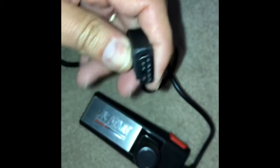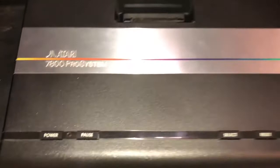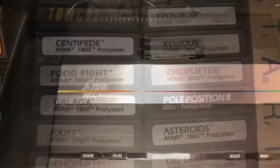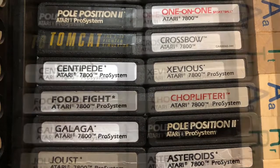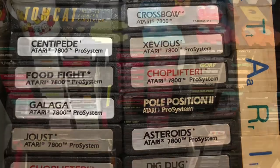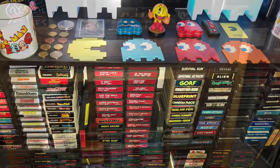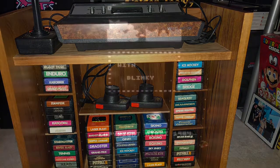Here's the Atari 7800 controller. It had two buttons on it and nine pins. You could also use your Atari 2600 controller. Here's the Atari 7800 system itself — it's a more updated looking system than the Atari 2600, beautiful black and silver, and this one's in great shape. Here's my Atari 7800 collection. I have a small collection right now because they're kind of harder to find. Most of the labels are silver, not as colorful as Atari 2600 cartridges. But being backwards compatible, I can play all my 2600 and Activision games on this system also, which is a pretty cool feature.